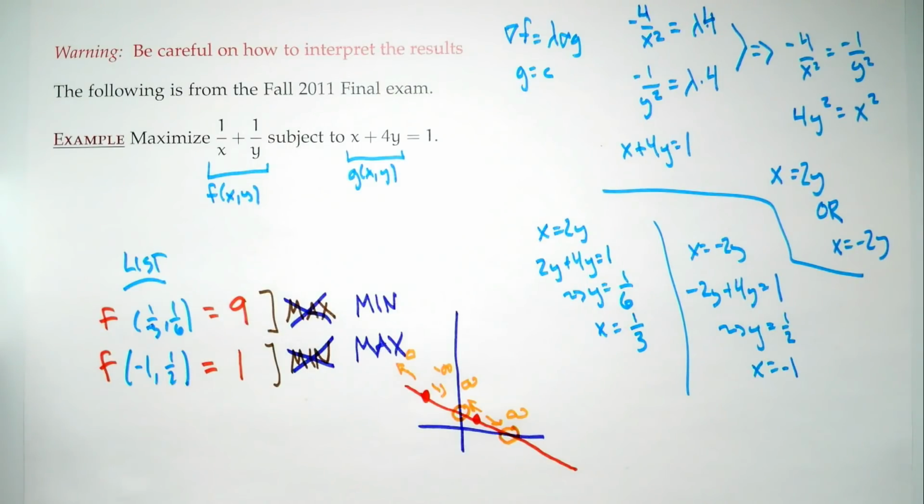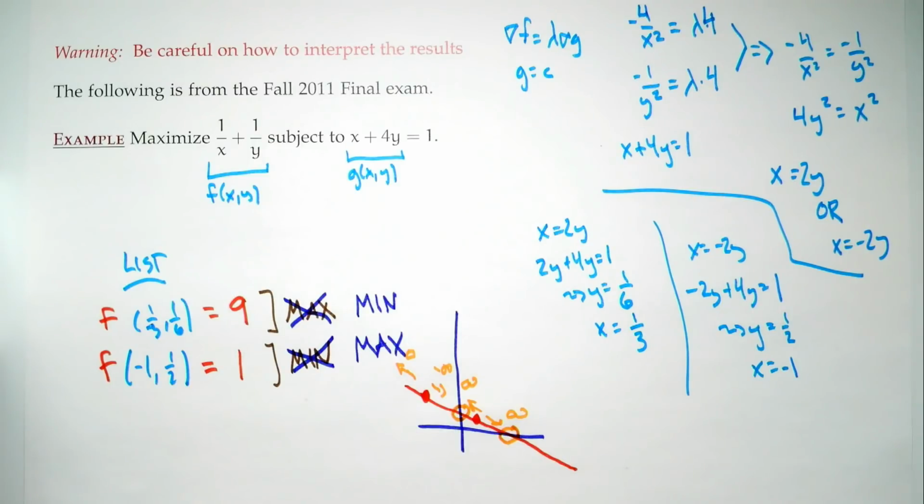Okay, so what's the moral of the story? You have to be careful. Now, oftentimes we'll just say, find it. And if we just say find it and you find a point, that's the right answer. Don't think too much. But maybe someday you won't be in a calculus class and you have to say, okay, am I at a min or a max? Well, how could we decide? Well, the answer is perturb it a little bit. Just say, well, what if I went a little bit that way or went a little bit that way? What happens to the value?